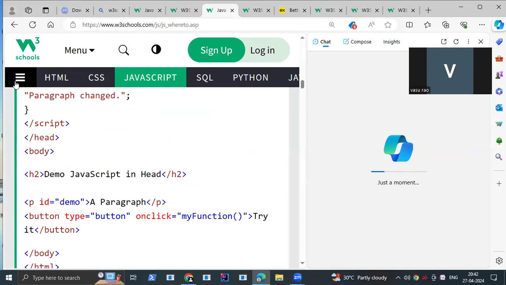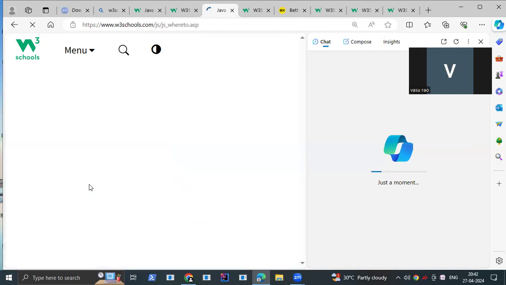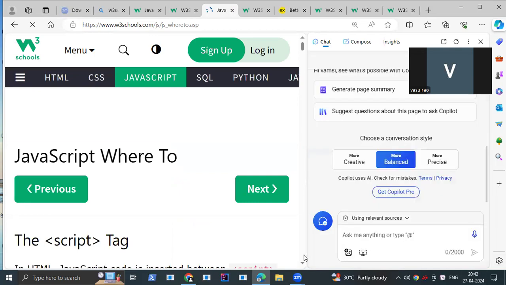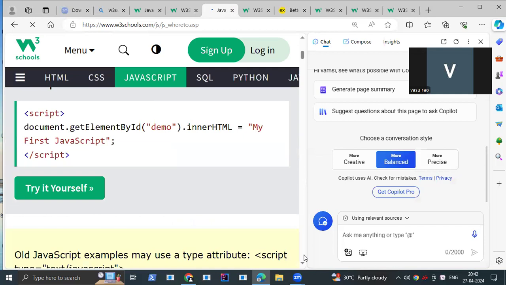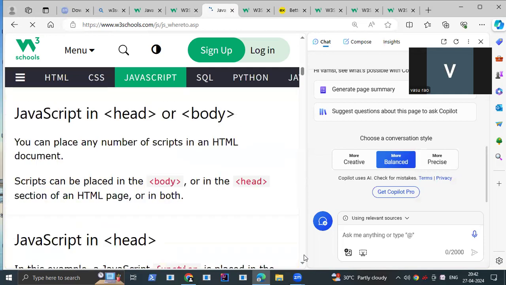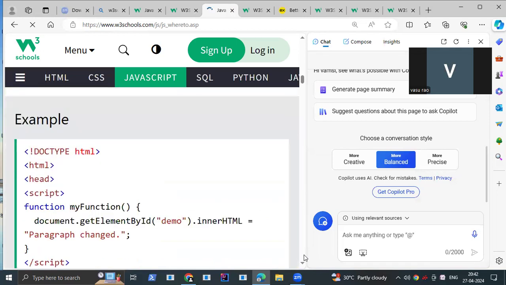Now come to the next point. I will be along with you for a few minutes, then I want to close this session and we will meet on Sunday. Next Sunday, today is 27, 28.